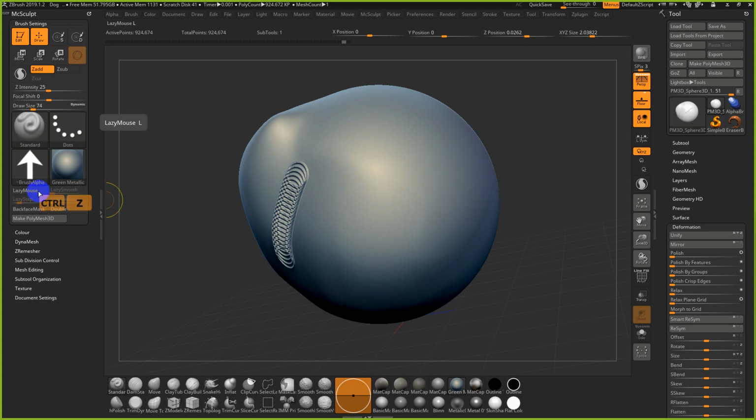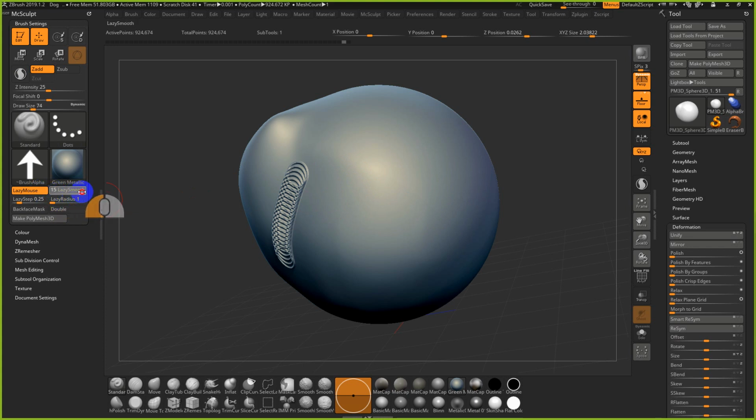There's a little function in ZBrush called lazy mouse. It was actually invented for people who are stuck without a mouse, or people like me who can't always draw a very good straight line or very fluid curve. Sometimes it gets wobbly and you don't want to sit there for half an hour redrawing to get the right curve and the right stroke. This is a mode that you turn on or off. Once it's on, it stays on until you turn it off again. And I'll show you a few different settings.